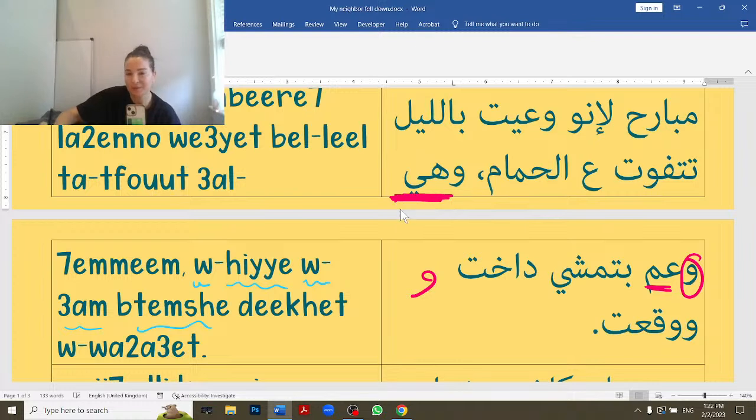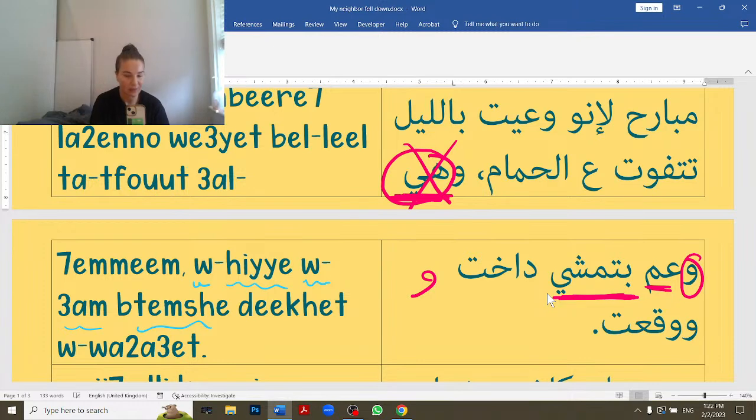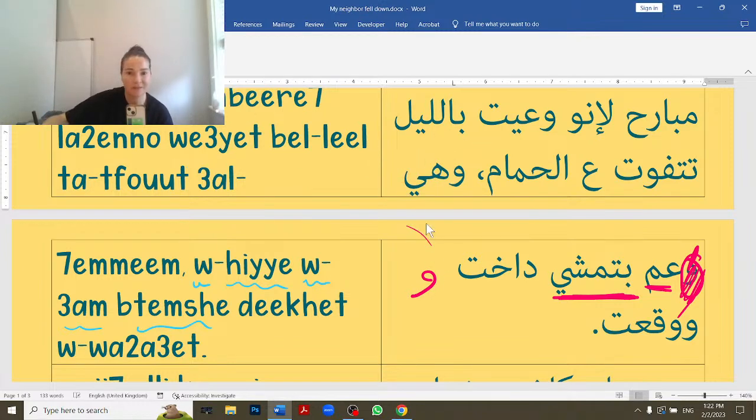And something very, very important, by the way. Usually, I tell you, you can always drop the personal pronoun because the verb is already conjugated and tells you who's doing the action in Arabic. But not in this case. Only in this case, you have to, 100% of the time, put the personal pronoun. You cannot drop it and say وعم تمشي. No, you have to say هي وعم تمشي. But if there was no واو here and I just wanted to say, for example, she's walking, I can say هي عم تمشي or just عم تمشي. But because I want to say "while she's walking," the personal pronoun here is mandatory.